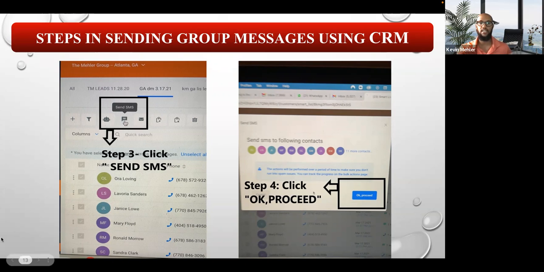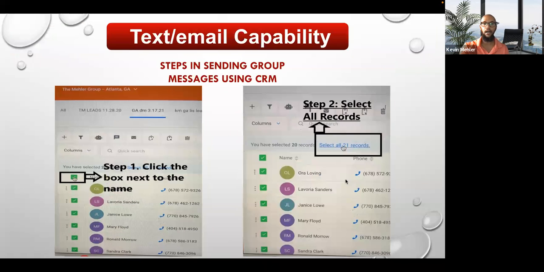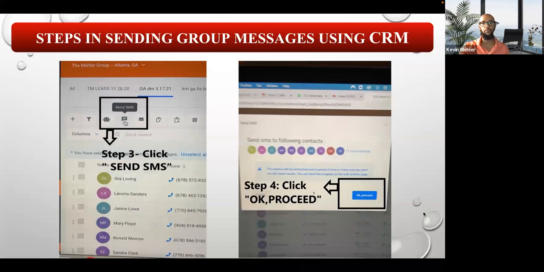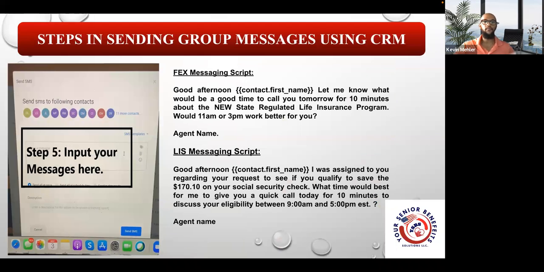And once it does, you basically will see send text message to the following contacts. So here's the first page usually, and then there's 11 more. So if you think this is the total amount of people, which you can see how many there is, I was seeing it earlier right here, total contacts within that smart list, then you know that that's the right amount of people, okay? All right.